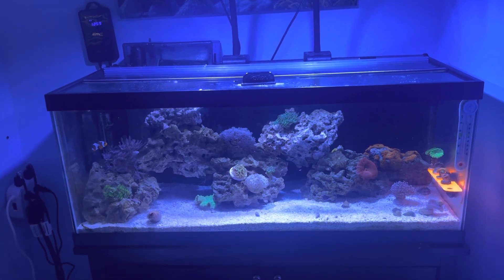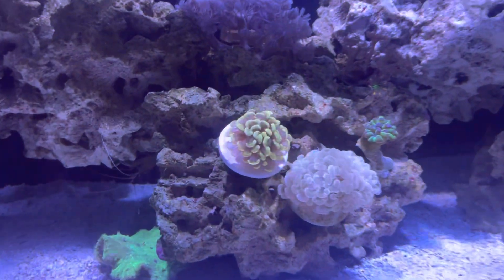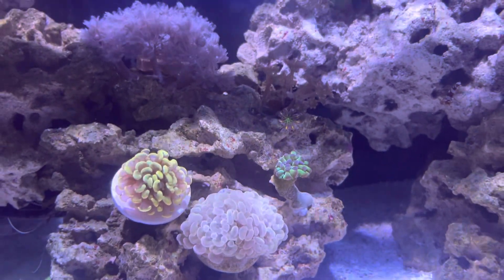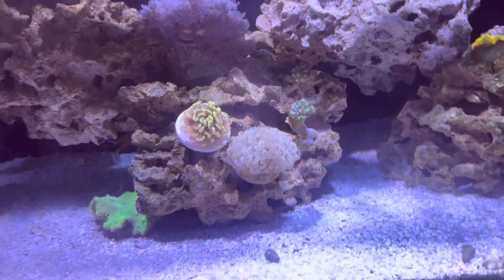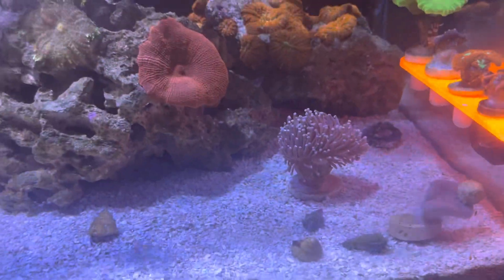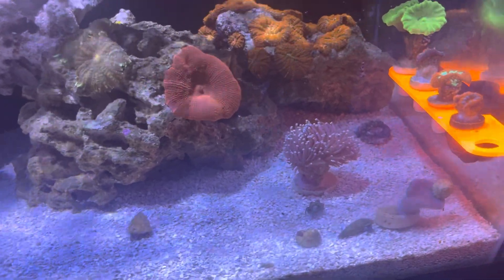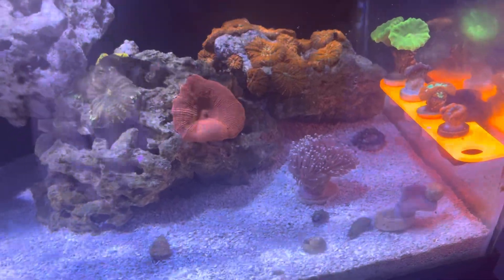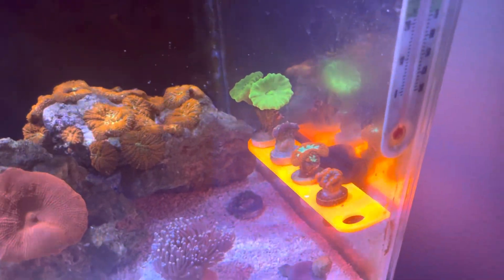Corals — I'm absolutely addicted to coral. As you can see, I've added more corals since the last video. I have this gold hammer along with a peach hammer and then my regular hammer — he's not doing the best, but he was kind of already on his way out, so I'm hoping he'll recover. I made myself a little hammer garden right here, as well as I picked up this torch coral — absolutely beautiful. I want to do like a lime green torch or maybe eventually even a dragon soul or something like that, but I wanted to test how torches would do in my tank first with just a regular one before I go crazy.